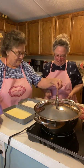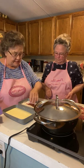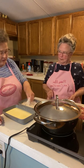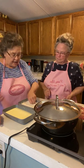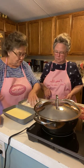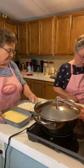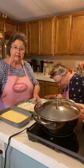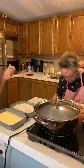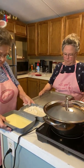All right. I'm going to salt them and pepper them on both sides. Then I'm going to drench them in this. You know what? I forgot, but that's okay. I usually let them sit, but we don't really have time, I don't think. Let's get another pan to put them on. Right here, Linda, just get one right out of there. I'm trying to keep this so y'all can see.